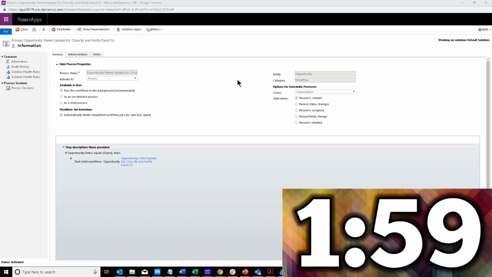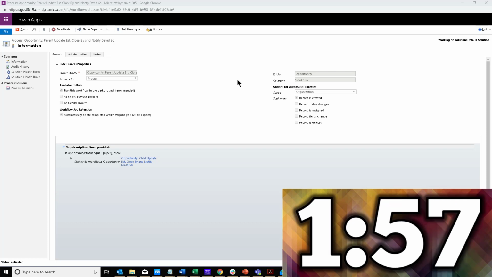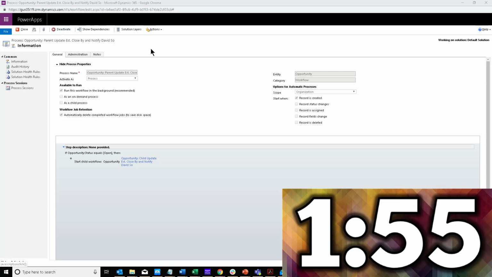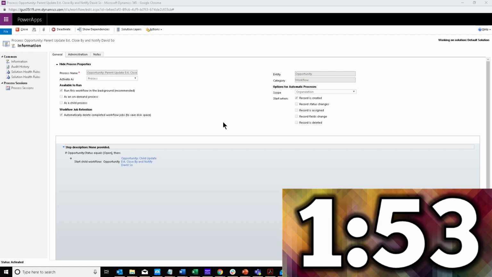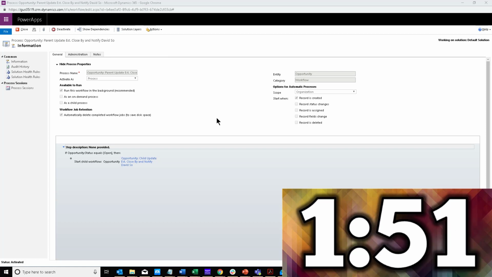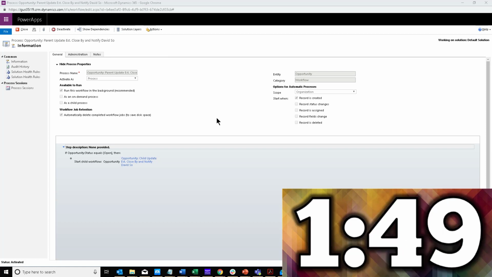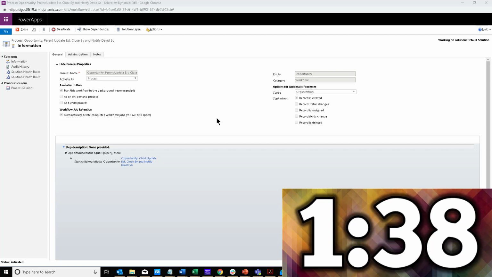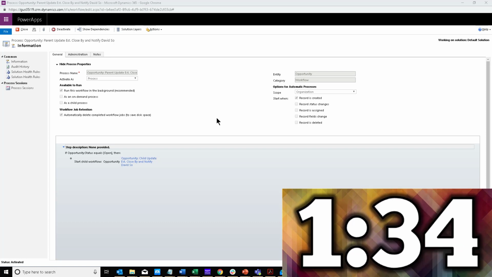So what happens is when you need to update a workflow, you need to deactivate it. You cannot make changes to a workflow that is active. So by using a parent and child workflow, but doing most of the work, if not all of the work, at the child workflow level, then you can update or deactivate the child workflow, and while you do work, the parent workflow can be called instead.